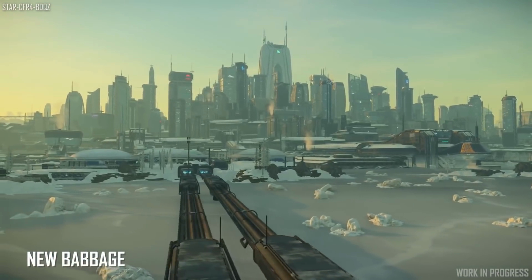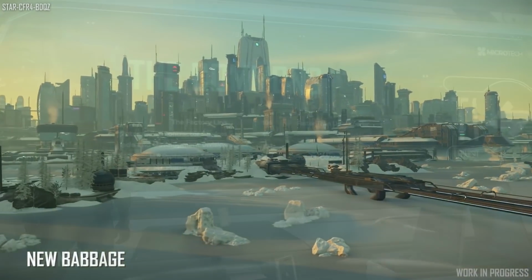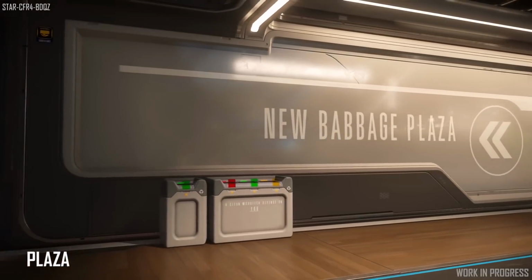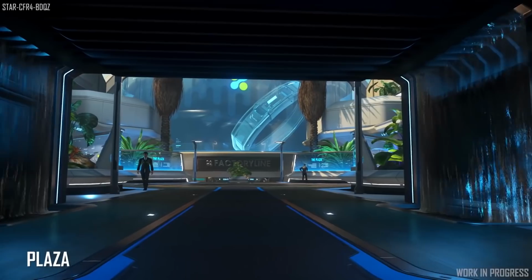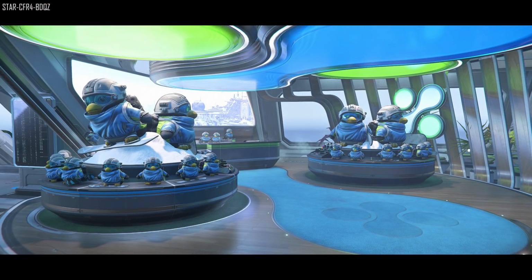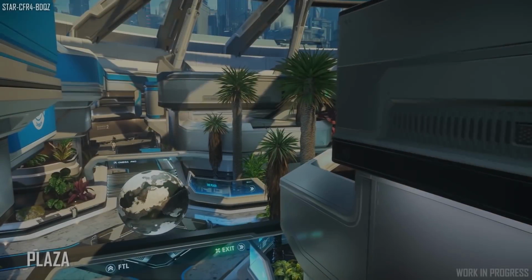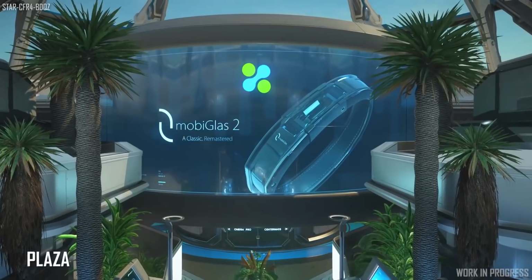Swiftly on to 4.0 and locations. We have a new card, which is New Babbage Shop Editions. This is 11% complete, with 2 out of 18 tasks being done, so 16 still remain. This introduces a novelty kiosk in the New Babbage Spaceport interior, which will sell souvenirs and knickknacks like that penguin. Also coming to the Spaceport is the Factory Line, which is a flagship store for Microtech. This sells their top-of-the-line products such as the Mobiglass, Simpods, and various computer-related items.